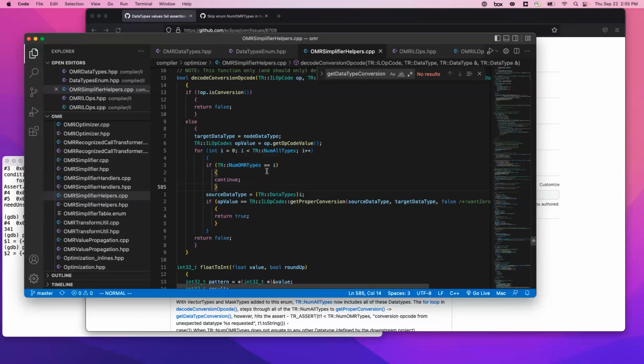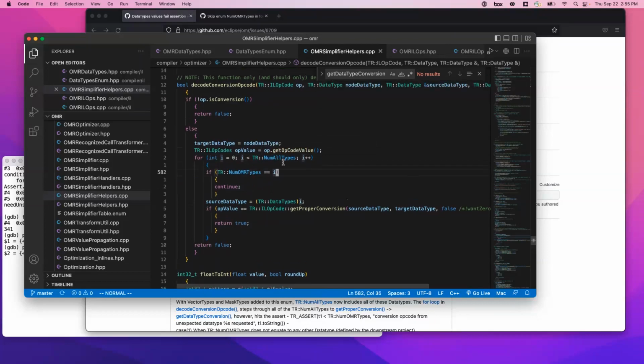If this is okay and doesn't have any issues for projects that define additional data types beyond those provided in OMR, then making this just be, for example, the scalar types might be all that's needed to fix this one strange case where we're walking through all of the data types in the enum. But that's basically what I wanted to present to folks to think about as we try to come up with a solution.